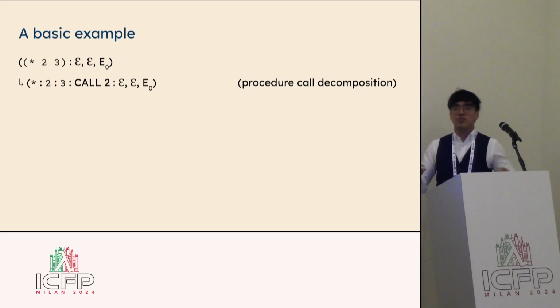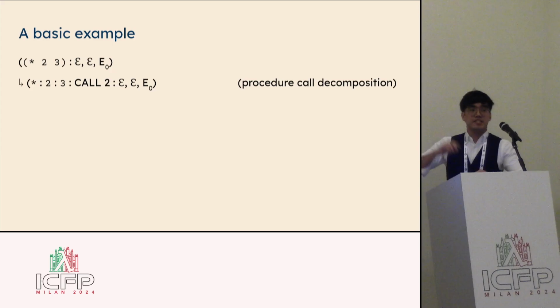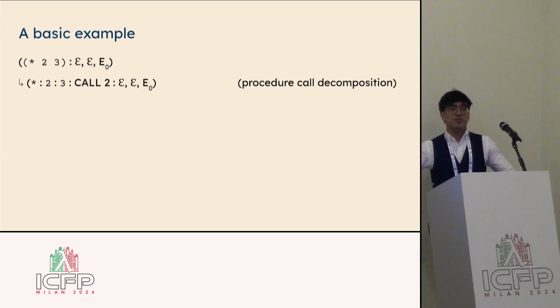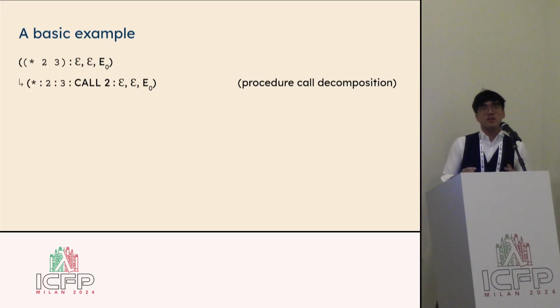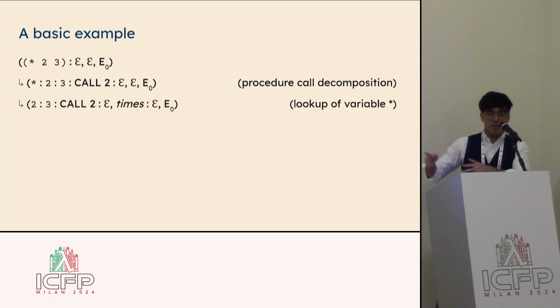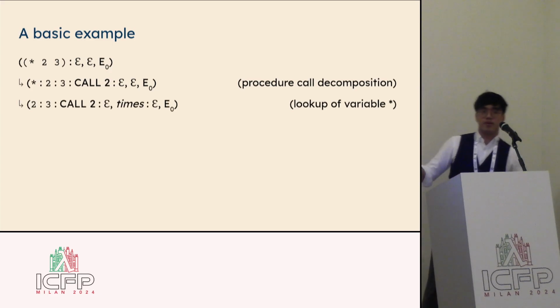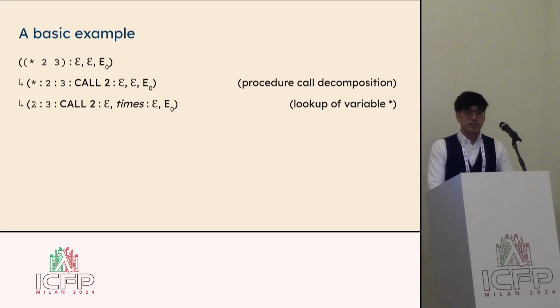So what happens now is we will look into the base environment to see what value this variable is bound to. In the base environment, we assume that all primitive operators, such as multiplication, division, and whatnot, are already bound to their specific variables. And so we just look up the variable and we see the times operator and we put it on the stash. Okay? And next up, we evaluate two primitive values, namely 2 and 3.